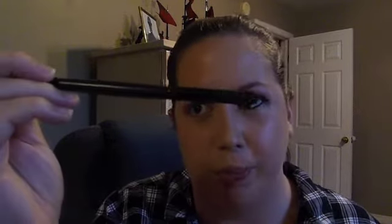God, I can't speak today. Anyways, you know what I'm doing. Then I'm going to take my other e.l.f. brush. It's more like a pencil brush. And dip it into that brick red, just to give the outer V a little bit more depth. Like so. Probably take a little bit more. Then go back with our 217 and blend that all together into one cohesive piece.